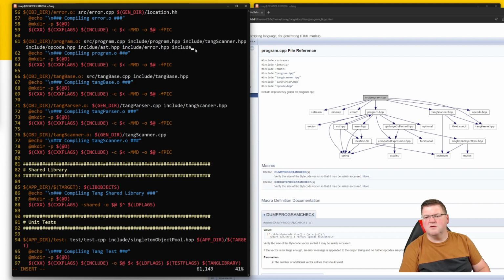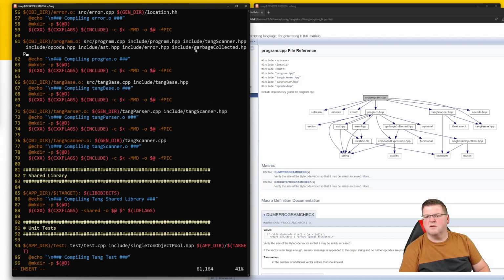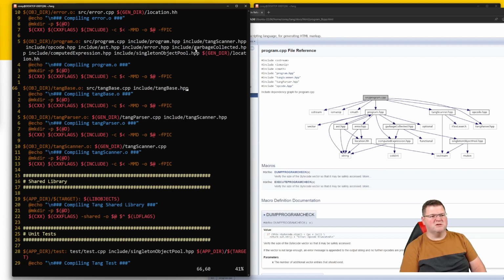Error. HPP, and the last one is generated location.hh. All right, almost done.